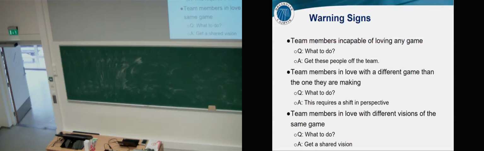More tricky, however, is to figure out what happens if you have a different game in mind than the one you think you're making with your team. So what happens if your team is not really aligned in its vision? For example, some of you may want to create strategy games, and the others are more into first-person shooters. How do you bring those people onto the same page? So it's quite important that earlier on, during the design of the game, or in fact before you actually pitch it, you have a uniform perspective on what the game will actually be about, what will be at the core of the game that you develop.